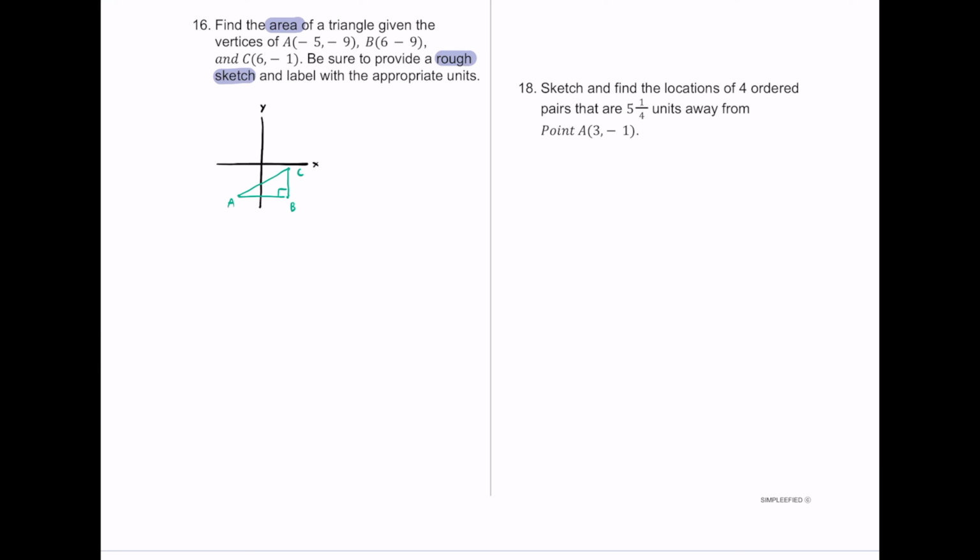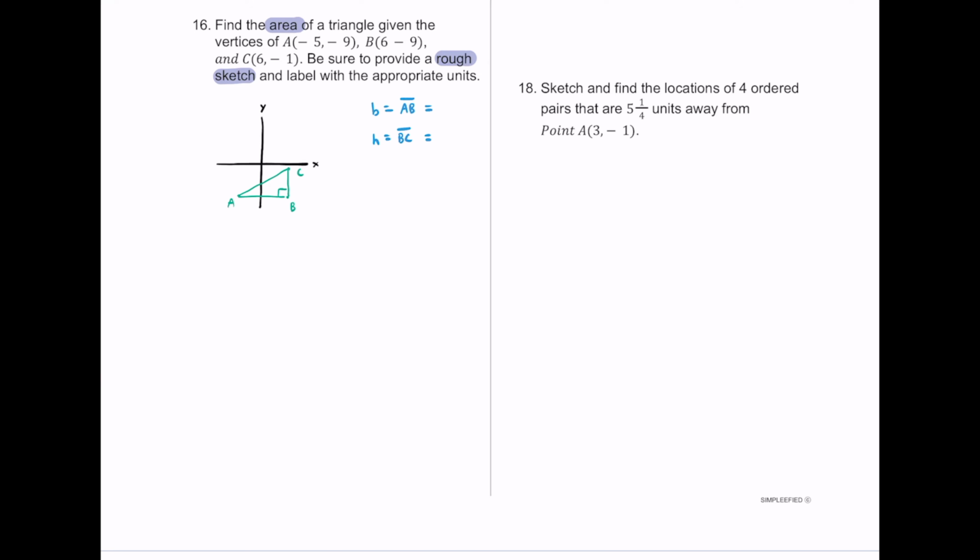To find the area of a triangle, we really need to know 2 dimensions. We need to know the base, and we also need to know the height. Okay, so the base here, let's call that AB. That's probably the most common one to use here. So AB is going to be the base. The height here is going to be BC. That's going to be going up and down here. So call that BC. So let's go ahead and figure out these dimensions before we can actually find the area.